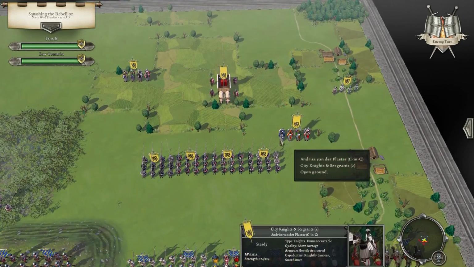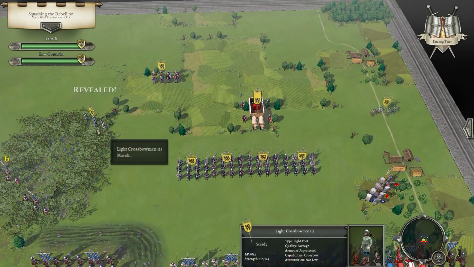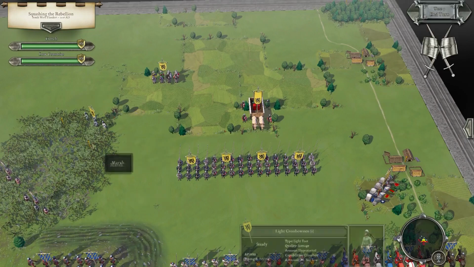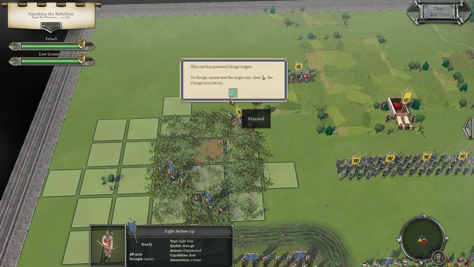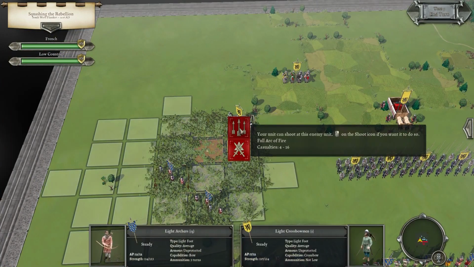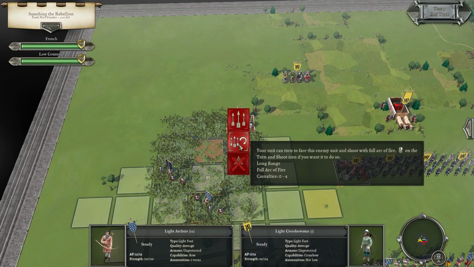So they're coming forward. Their knights haven't... Yep, their knights are coming forward. They've gone into the trees a little bit. Okay, the crossbows did us another 6 damage on the left. So let's just keep firing back for now. 11 damage. That's juicy.